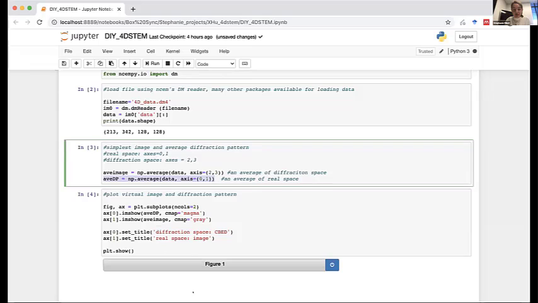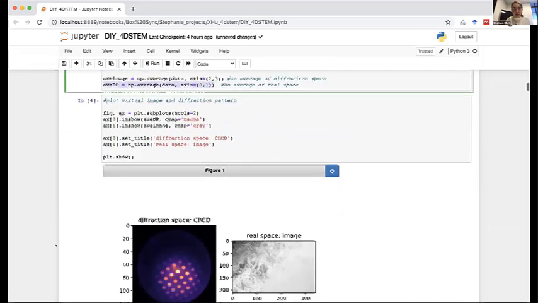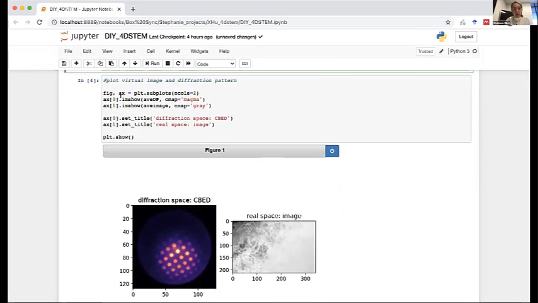Going down, now we can use matplotlib to plot them, and I'm going to show you them here. So this is how we're calling matplotlib, and we're plotting our average diffraction pattern and then our average real space image. Keep in mind this real space image is basically a linear combination of bright field and dark field, so the contrast maybe is not the most useful, but I like to do it first to get a lay of the land and start to understand the shape of my sample and some features that might be of interest.